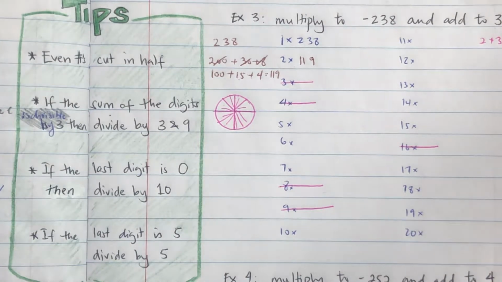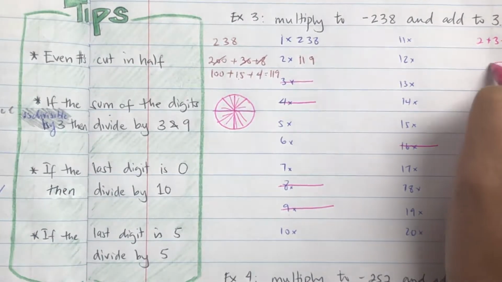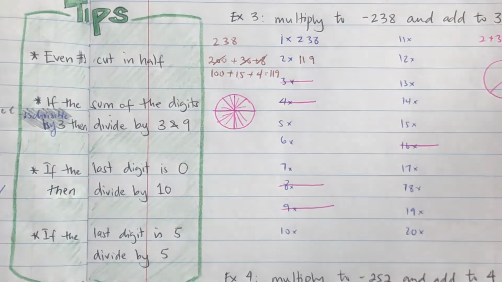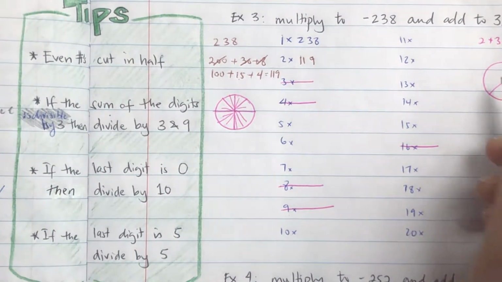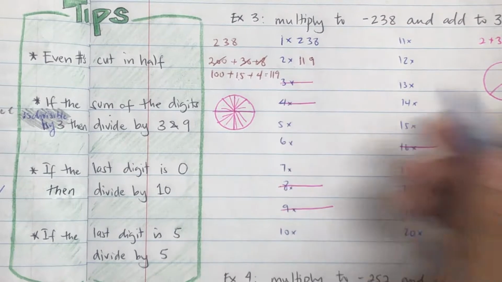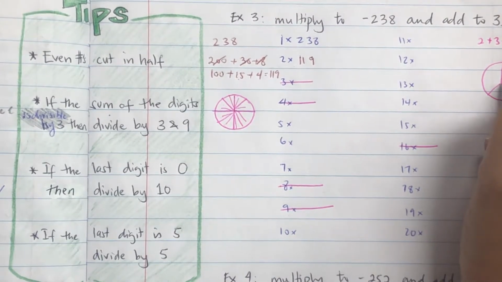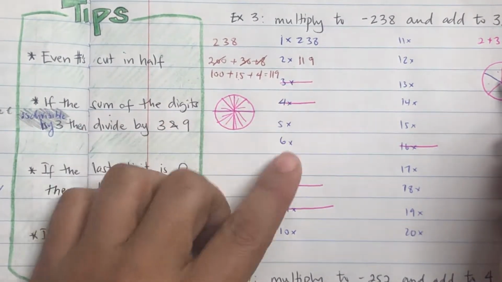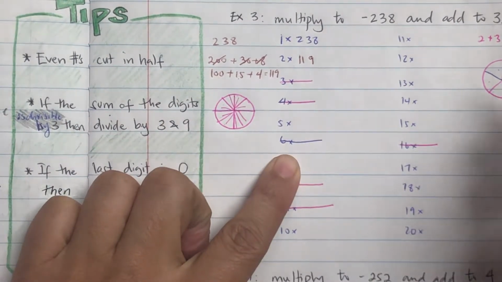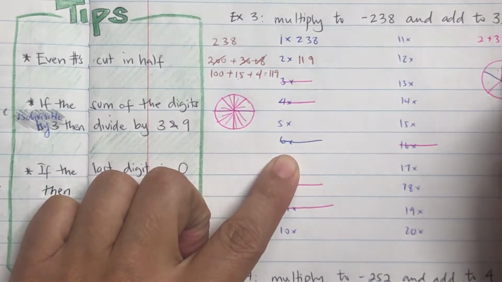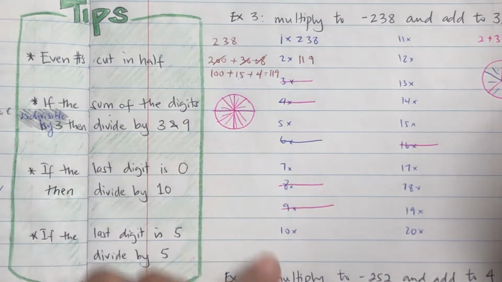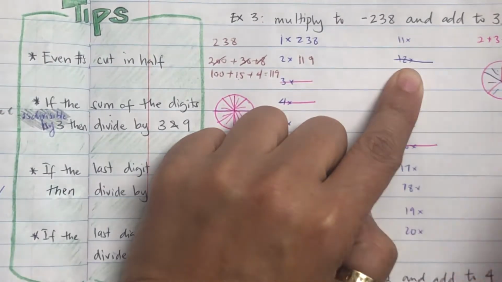Once again, if I look at my pizza slice, if I have 3 equal parts, whatever my answer for 3 is, and I cut that in half, I will now have 1, 2, 3, 4, 5, 6 parts. So that means if I didn't get an answer for 3, I don't have an answer for 6. And if I don't have an answer for 6, if I take those and cut those in half, it'll be 12. I also don't have an answer for 12.